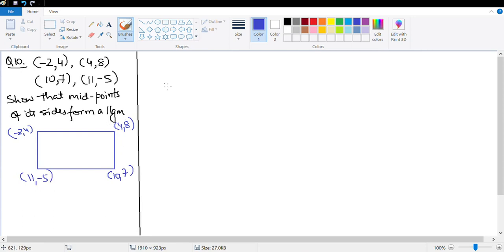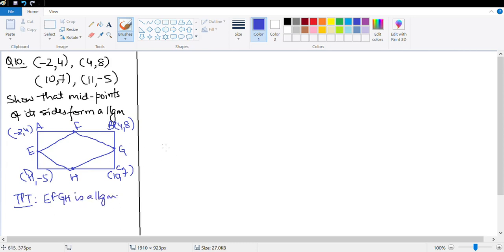We need to show that the quadrilateral we get by joining the midpoints is a parallelogram. So let's mark the midpoints. Somewhere here is the midpoint, somewhere here is the midpoint. So let's give them some names as well. If I join these 4 points, what they want me to say is that what I'll get is a parallelogram. So let's give this A, B, C, and D, and let's give these E, F, G, H. So to prove that E, F, G, H is a parallelogram.